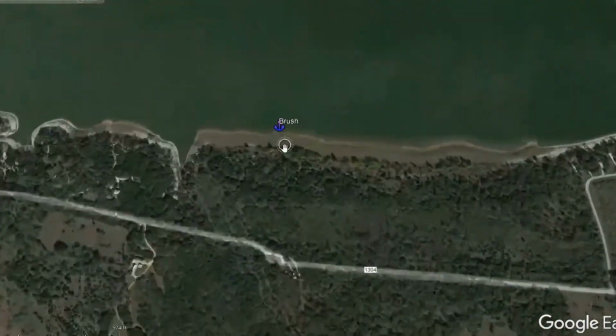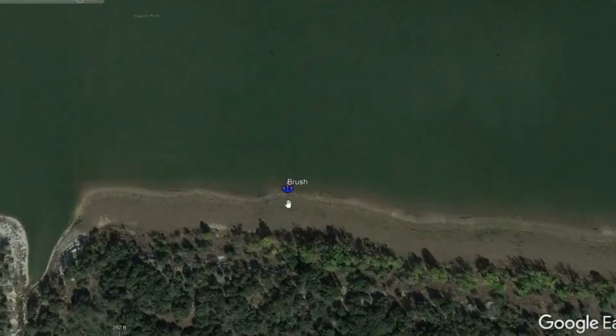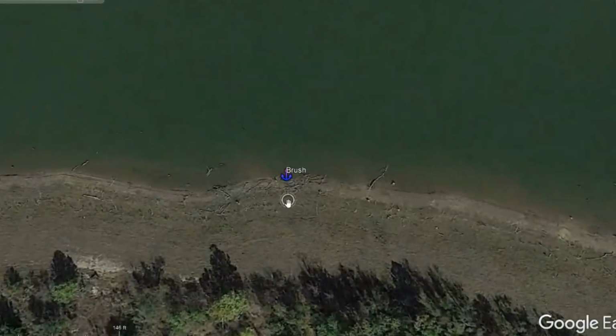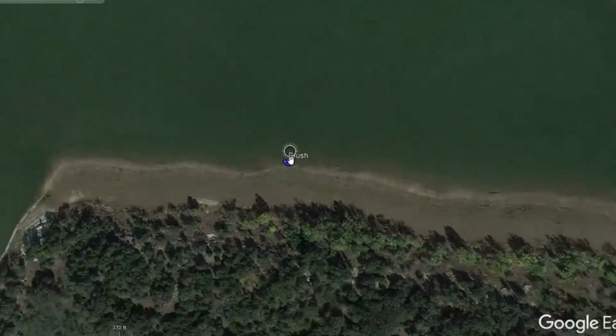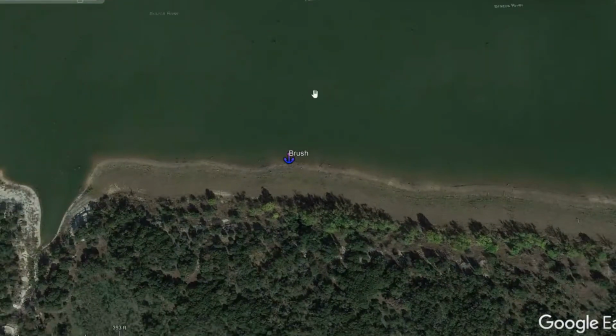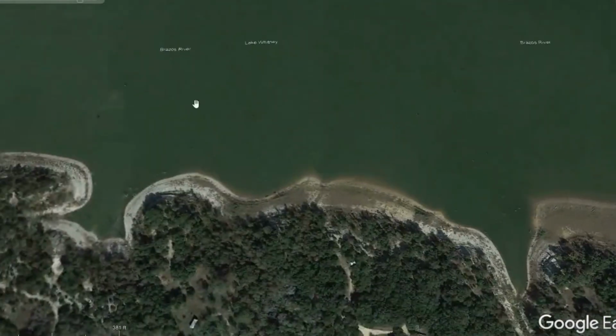There's some brush pile up here somewhere. I don't know if this is it or not. Pretty good pile of brush right in here. So again, we're up close to where that main river channel is, somewhere right in here. And so this gives them a good opportunity to just kind of come up and set and wait for stuff to just go by. So make sure you look at these piles that are really close to that river channel.